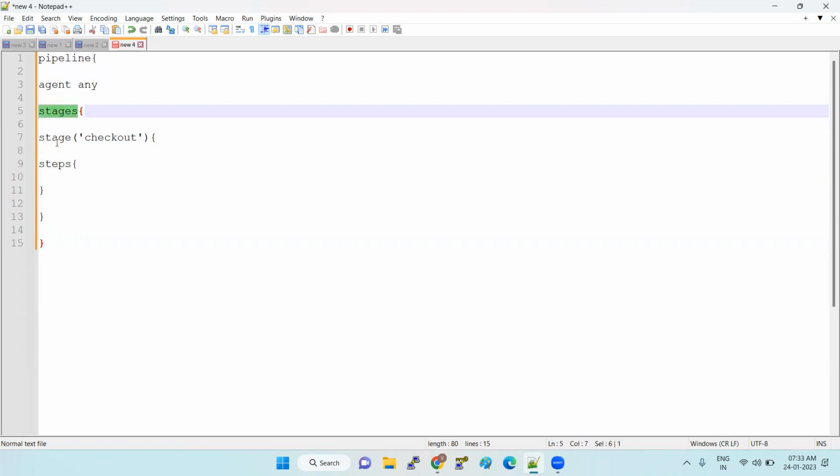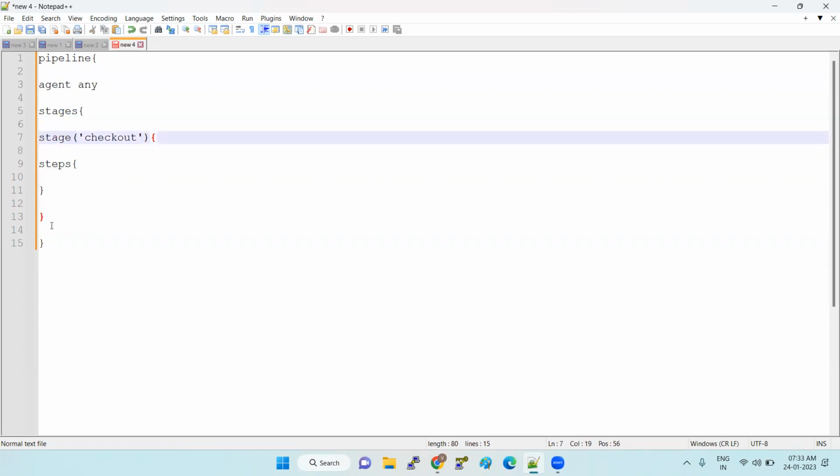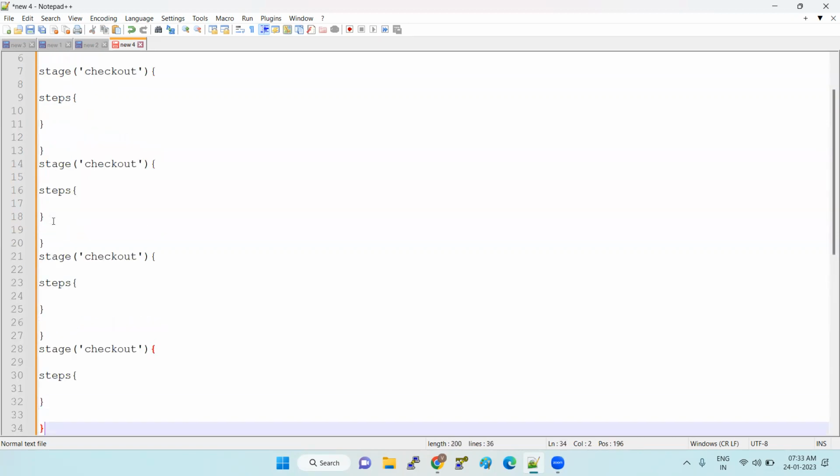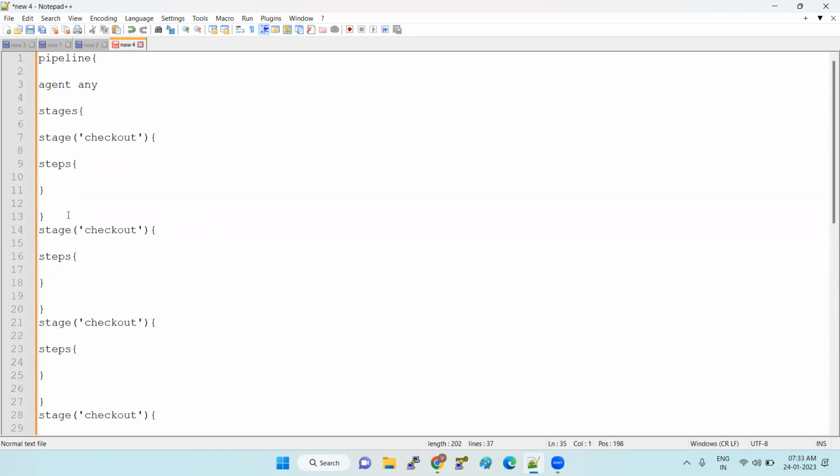So if you want to write anything, you have to go to the stages. You can take the stage and copy paste it like that. So from the interview perspective, they will ask directly to write your complete declarative pipeline syntax. Can you write the steps for how we are going to write your declarative pipeline? Any pipeline they will ask. So we just need to go with pipeline, agent, stages, stage, steps. Usually people will forget the steps directly. They will go with stage and write the syntax.